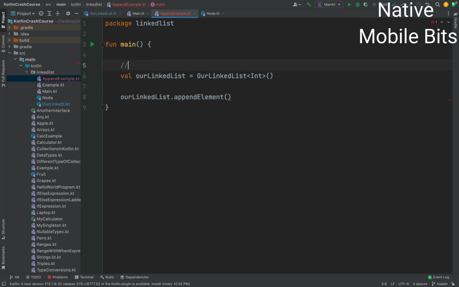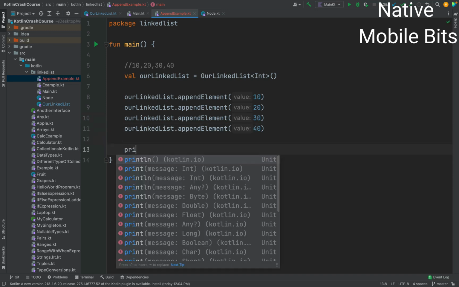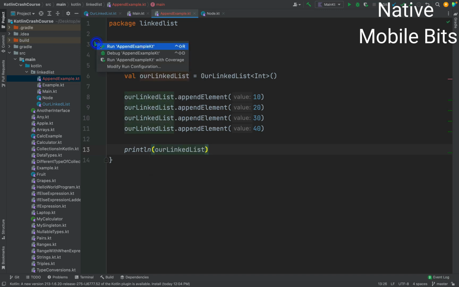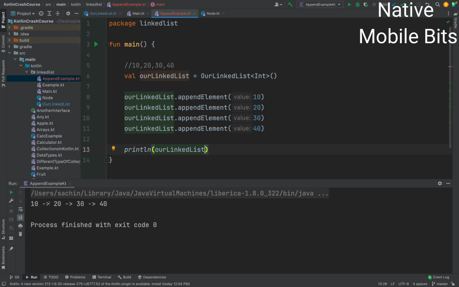Then inside this let's try to append some elements. Let's say we were having these inside the example, so let's cover this example first. Let's append the first element 10, then we can again append the next element, and so on till we append all of our elements like this. And then we can just print our linked list. Let's run this very basic example for now, and let's see the output. We can see this time our output is coming like this as we expected.